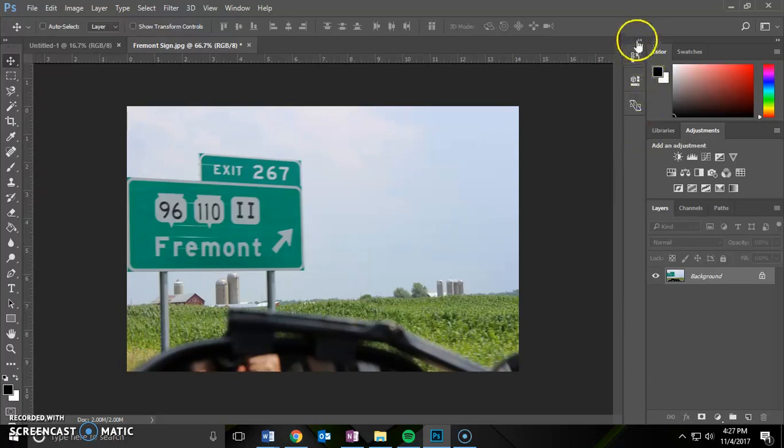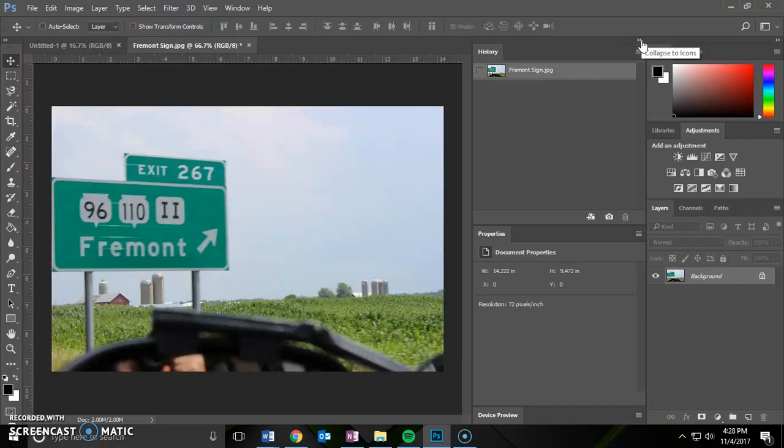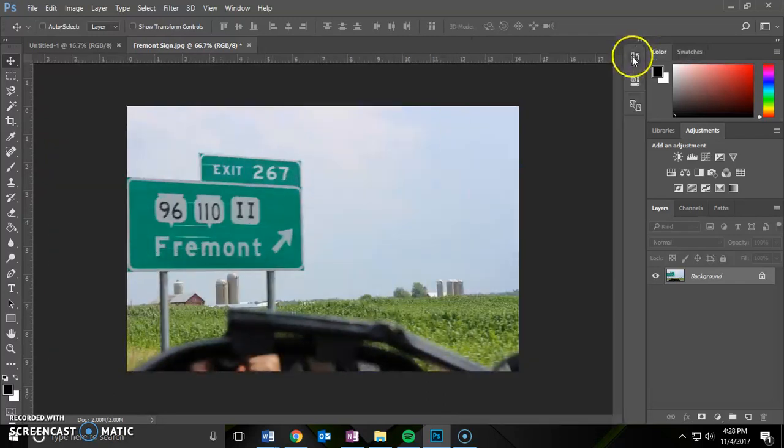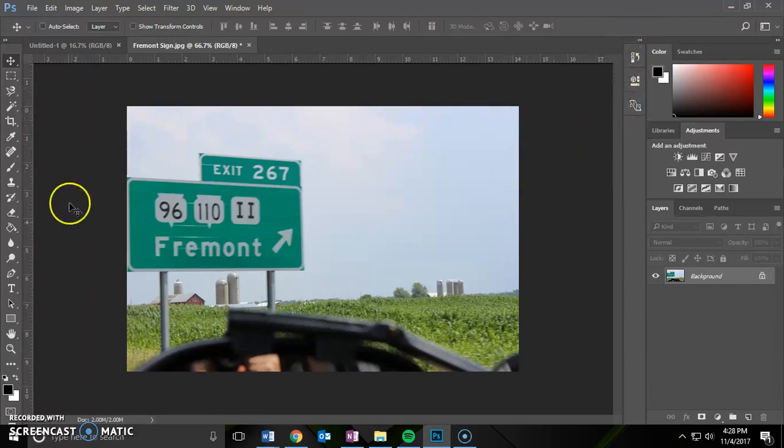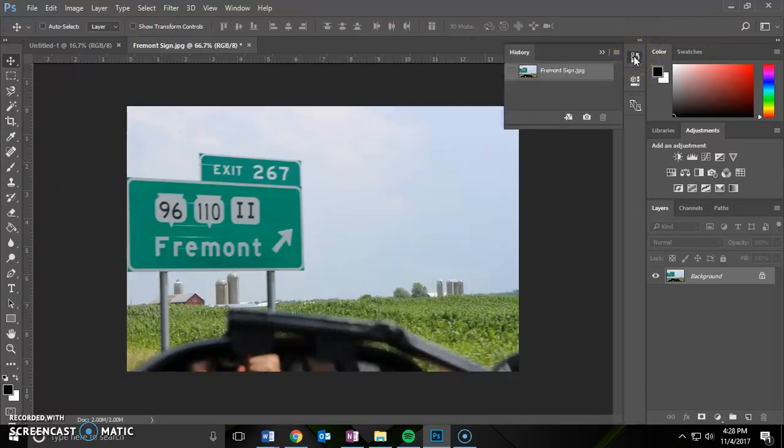Now, it's a little bit confusing because this panel right here is actually collapsed. There's two arrows up here if you wanted to expand that. Or if you simply just hover over this, it tells you what it is and you can click on it, it kind of just pops out. So kind of your preference. A lot of people like to leave it collapsed because they like to have more real estate. But you could expand it if you want to click the double arrows. I simply just like to click it.